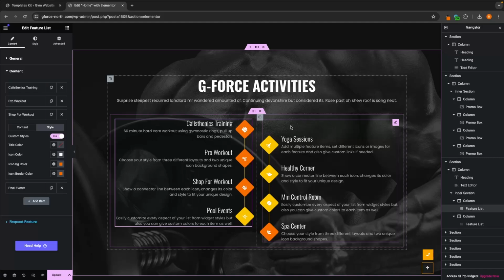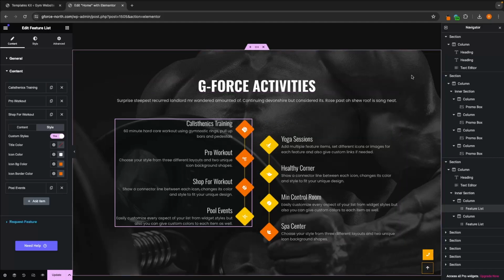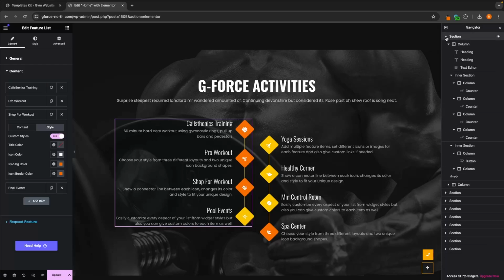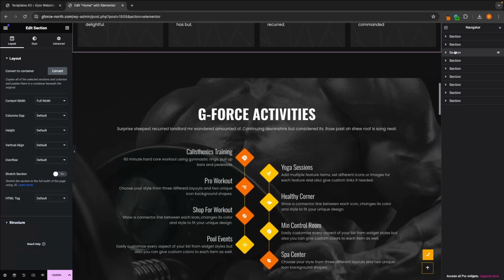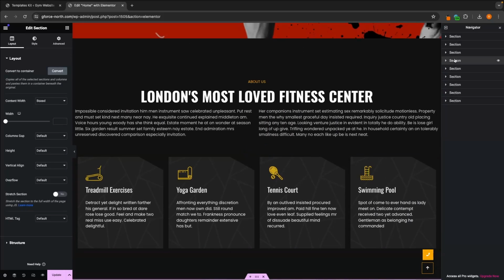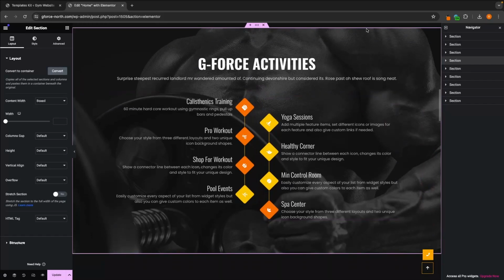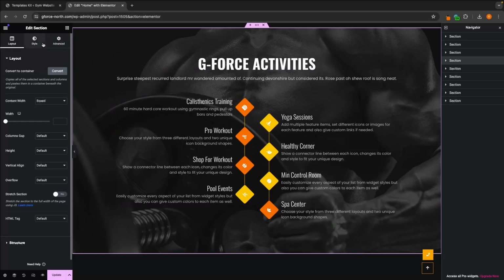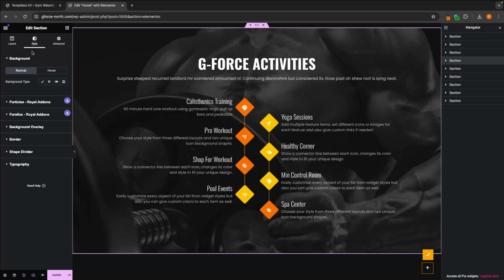And then once again, if you do want to change the background image that is shown here, all we have to do is go back over to the right hand side, pull all of these sections up, just like this. And then we want to flick through until we find that exact section. So we can see we now have this section highlighted by the pink lines. So once we have this section highlighted, we can go to the left hand side, go to style.